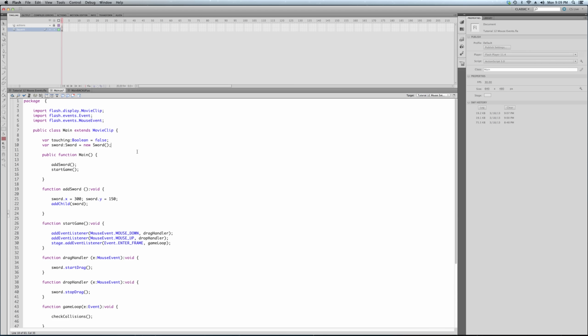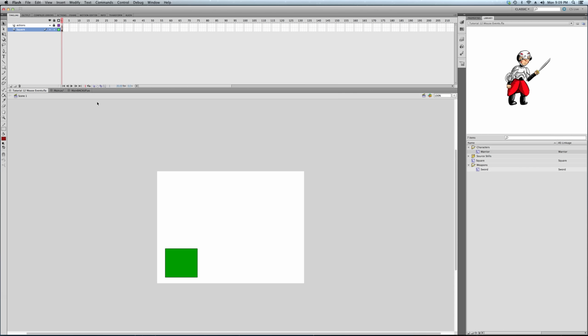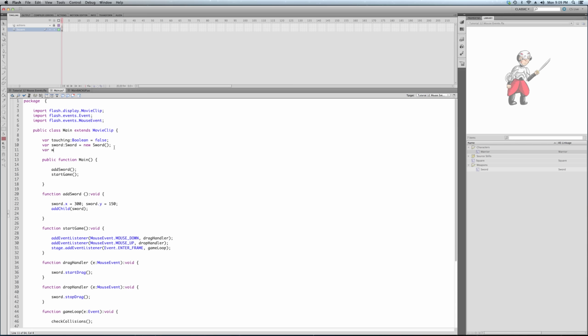to now create the fighter, the warrior, I should say. Let me make sure I called him warrior. Yeah, he's called warrior. We need to make that just like we made the sword, so he can't use something until you've created it. Right? So warrior, what type of object is this? It's a warrior, which is a movie clip in the library. New warrior, we're constructing a new object. The new constructor function is called.